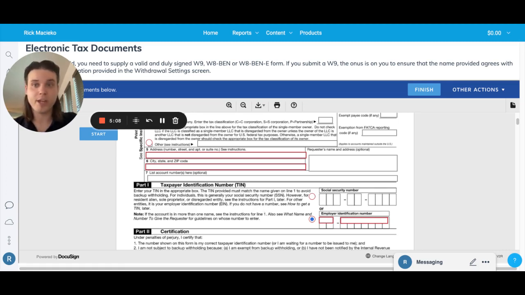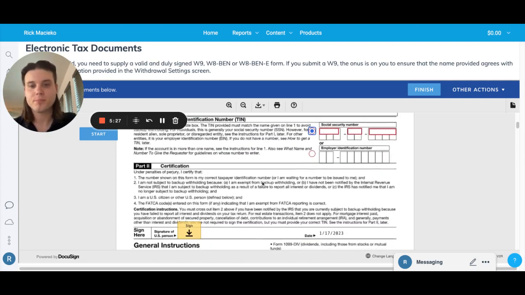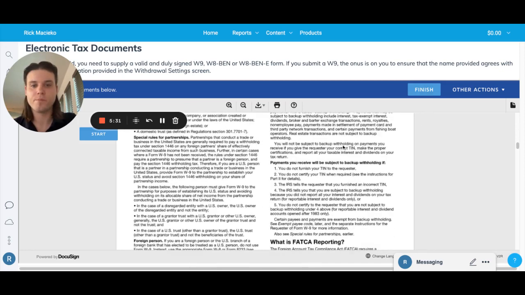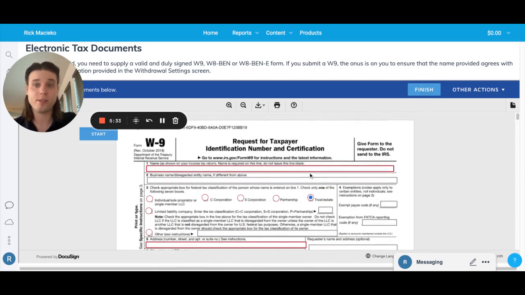If you are just promoting as yourself, which I think the majority of you are, or maybe you have a coaching business but you haven't LLC'd it or incorporated it, then all you do is select this social security option and put in your personal social security number, because that's essentially your business tax ID. And then you electronically sign it here and you hit finish. And that's the extent of submitting the tax form, at least for the W-9.